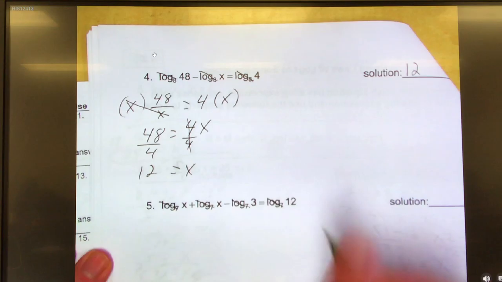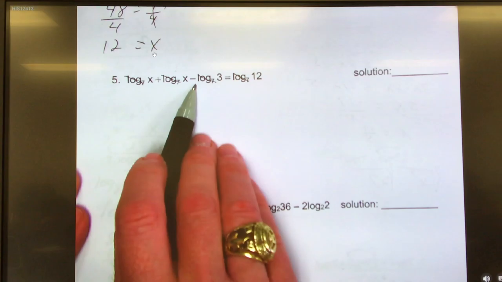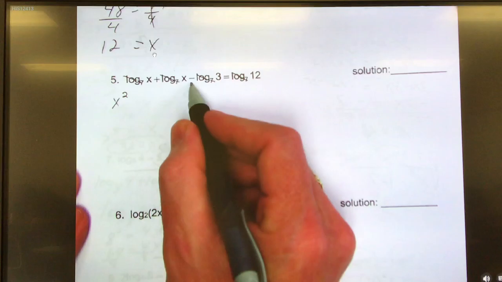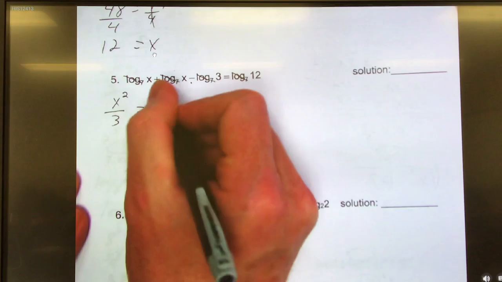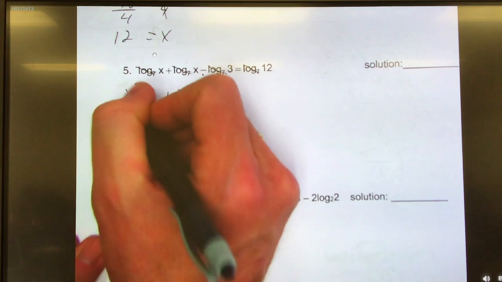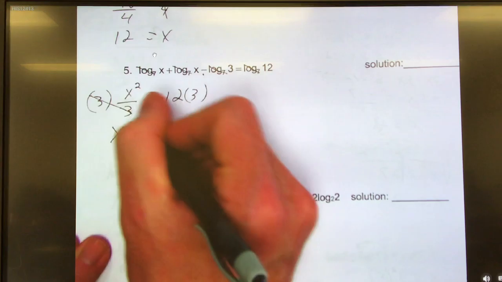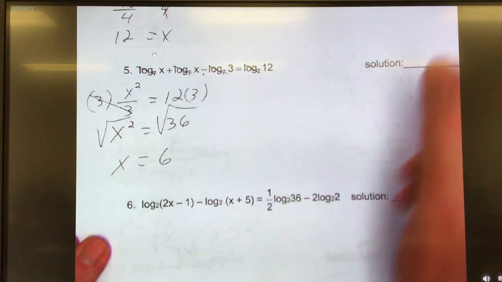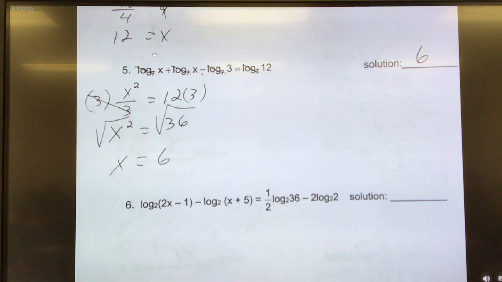Next one. Looking at them all, they all have a log base 7. Scratch, scratch, scratch, scratch. I have a plus, so plus means multiply, but then I have a subtract, so that means I also got to divide. So x times x is x squared. And then subtract 3, so that means divided by 3, equals 12. How about your denominator? Multiply. x squared equals 36. How about your root of x squared? Square root. And we all know the square root of 36 is 6. Ain't too bad. Too easy, right?